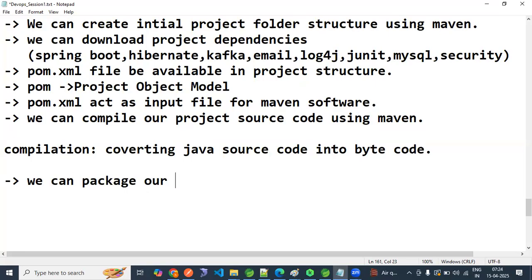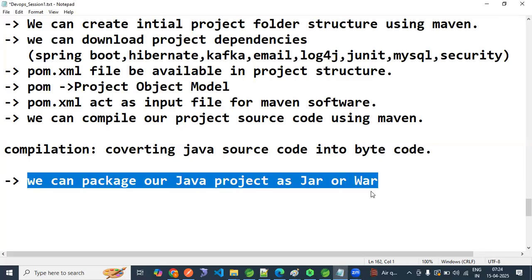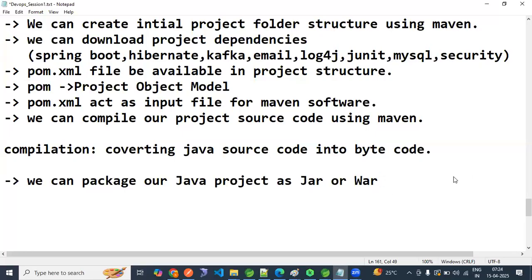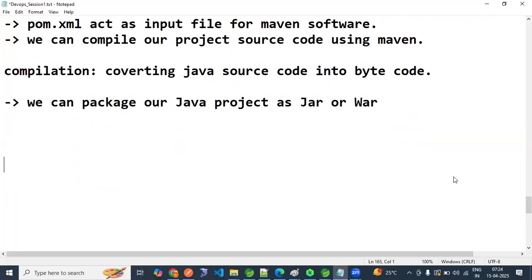Now we can package our Java project as a jar or war file. Yesterday someone asked what is jar and what is war. I am going to tell everything. Packaging is like in a chocolate factory: you are preparing a Dairy Milk chocolate and wrapping it in a wrapper.